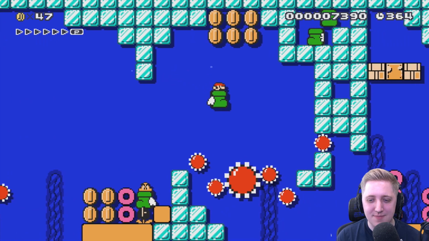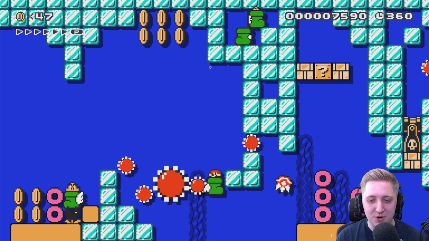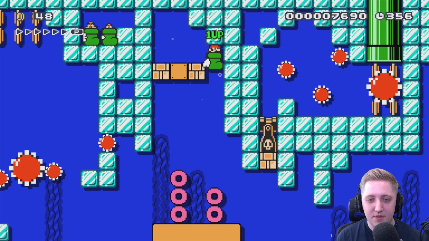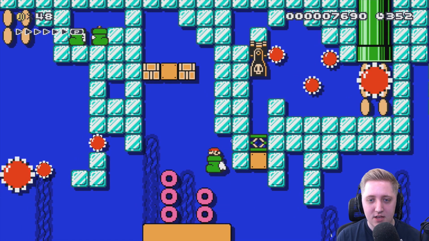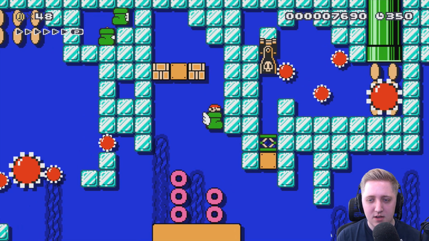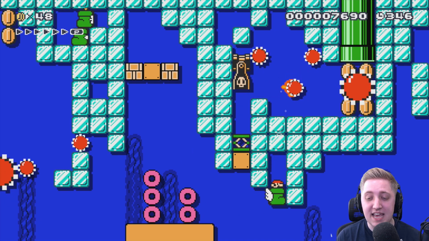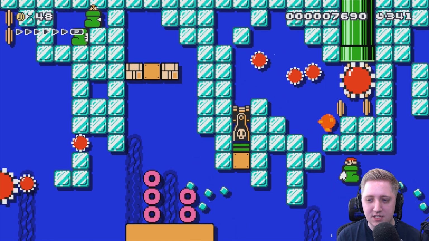I hate water levels at the best of times, but these are new elements. I'm not sure I'm equipped to deal with them. What's inside of you? A one-up. Sure, I'll come and grab you, just for the hell of it. All right, now if I do that, you're going to shoot up that way. But what are you going to fire out? If I stand that side, are you going to shoot out bombs? Yes, you are. Fantastic. Okay, nice.